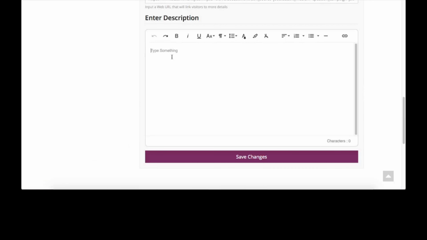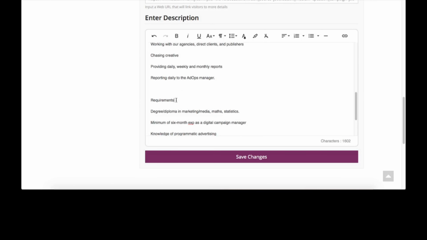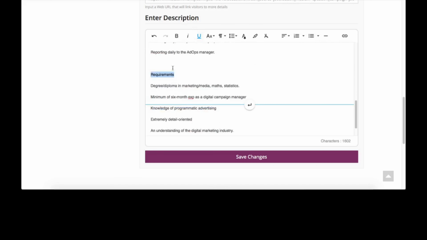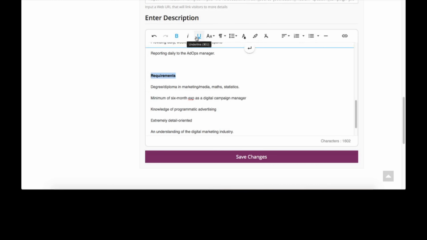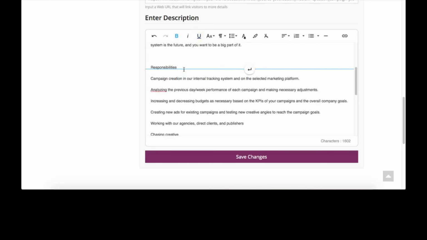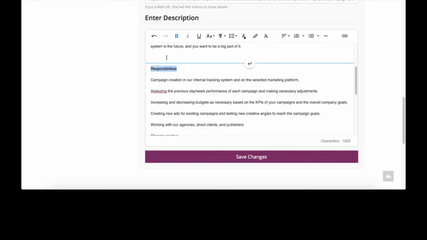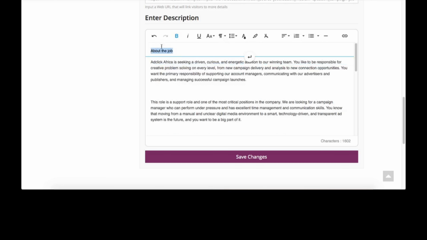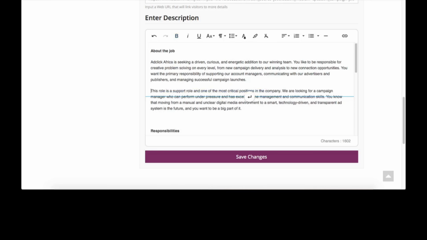Just going to do this, much better. Just going to underline this so that it looks nice and neat. Right, and also this one, I'm just going to keep it bold and kind of eliminate these spaces here.